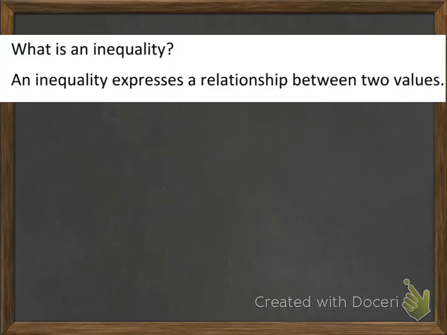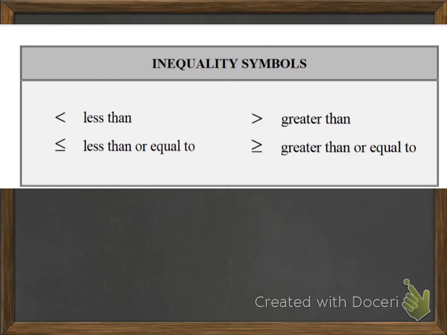Let's get started. What is an inequality? An inequality expresses a relationship between two values. Some inequality symbols, which you might have seen before, are less than, greater than, less than or equal to, and greater than or equal to. Let's discuss some memory techniques to remember which one is which.